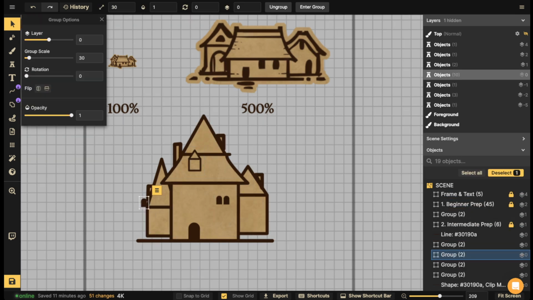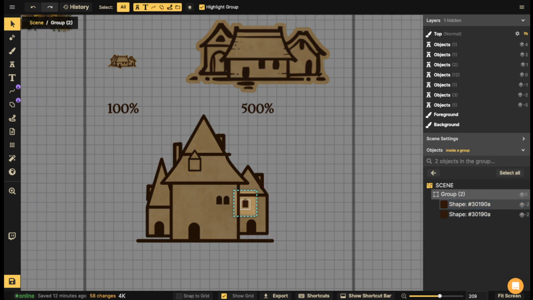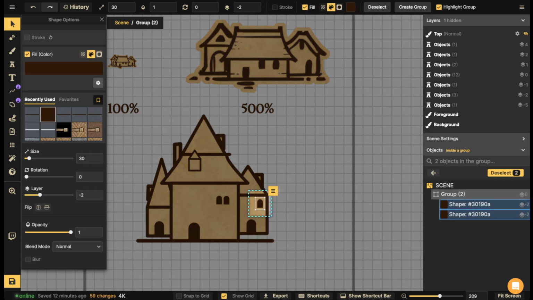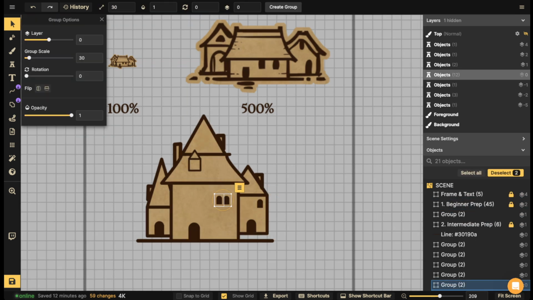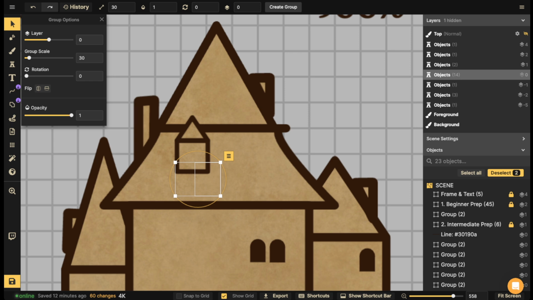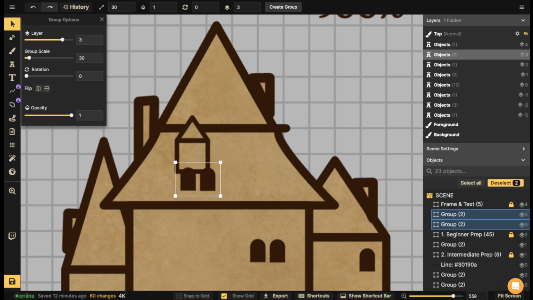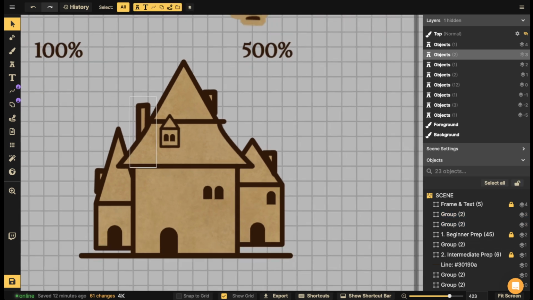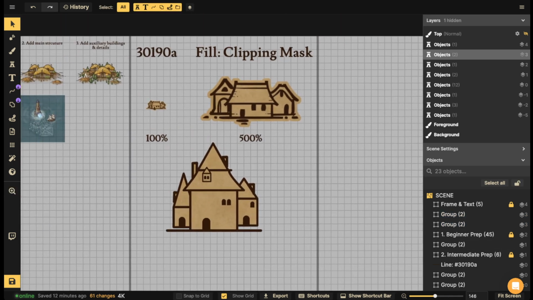Let's continue adding more windows. We can even add some more doors to some of the buildings. I'm just going to scale it down, copy, paste. In fact, one right there. And then we can put in a window right here. Okay, and then we can also take these two, copy, paste. Bring these up, and I'm going to put these two little windows right in here like that. There we go. Okay, and you can see that the piece is starting to come together as you're adding elements, but it still doesn't look right. There's still so much to add, right?